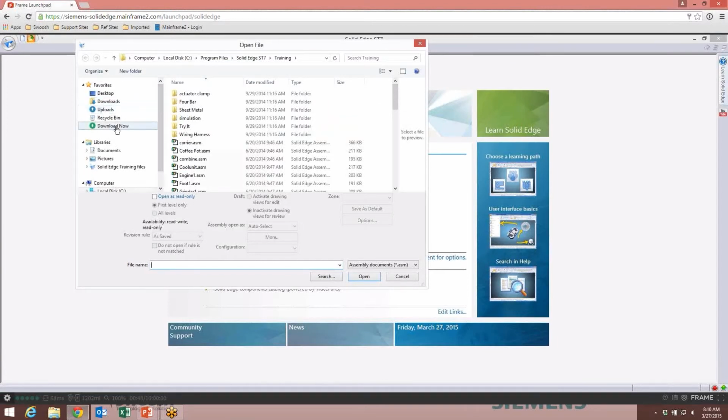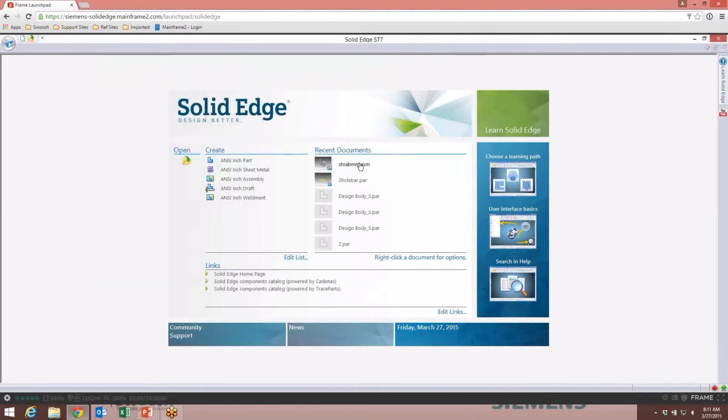You do have an upload and a download now, where you can save files to and get them off of the virtual drive up here. You'll also see some controls down here at the bottom, which will let you upload files, or you can go to the clipboard or go back to your Dropbox. If you do open files from here, they'll open up the same way they do on the desktop version.